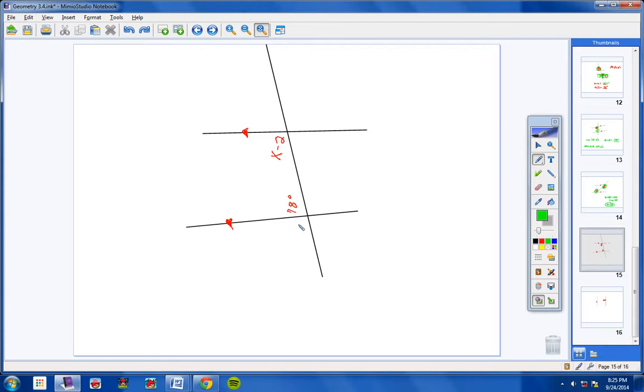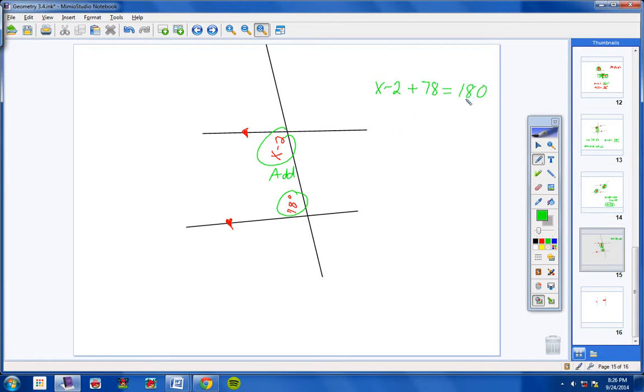Okay, so look at your notes. What do we know about two parallel lines cut by a transversal? What do we know about consecutive interior angles or same side interior angles? We know they're supplementary, right? Look at your notes, you'll see that. So we know if we take this angle here and this angle here and we do what to them? Add them together, they have to equal 180 because they're supplementary. So x minus 2 is one angle, the other angle is 78, so plus 78 equals 180.